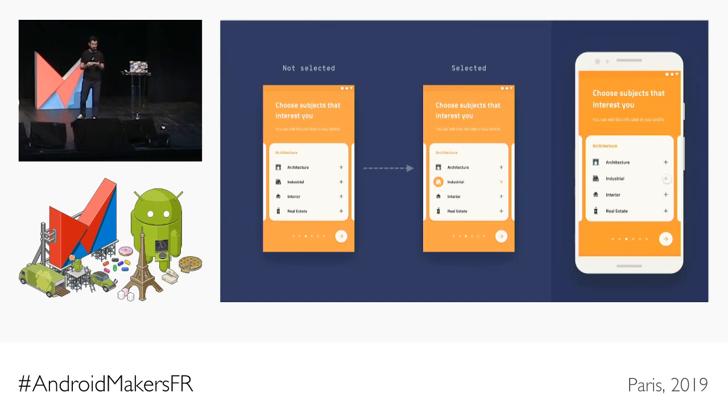In our specific case, in the onboarding of the app, it was important for the app to be customized by the user. The user would choose their photography subject in order for the app to be more responsive and more personalized. So we have this view with different cards and categories, and the user would just pick their favorite subject. This is what we had at the beginning, just an unselected, selected state. But it felt a little bit mechanical, so we said, okay, let's try to improve that.